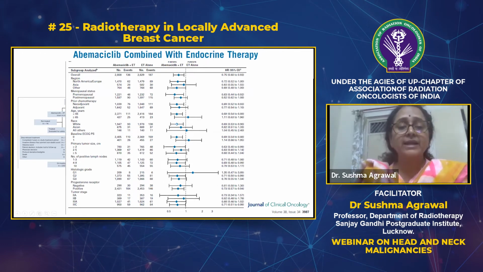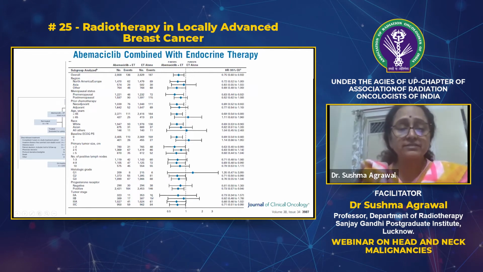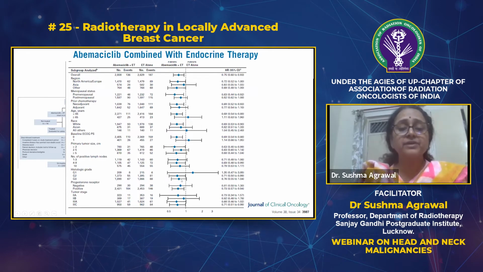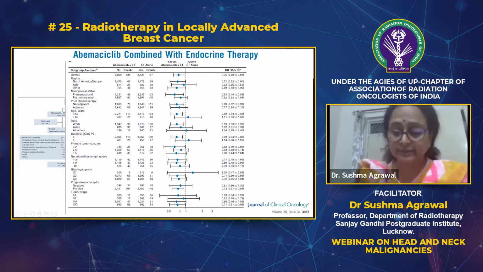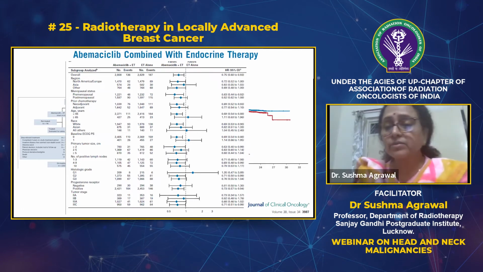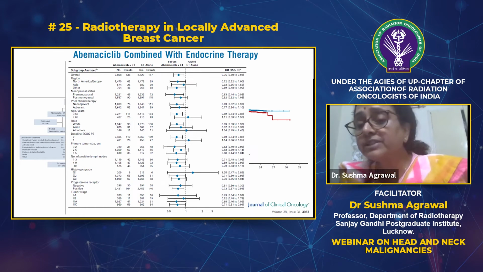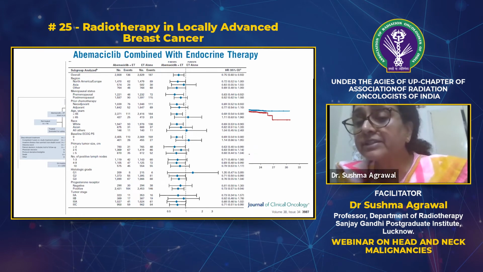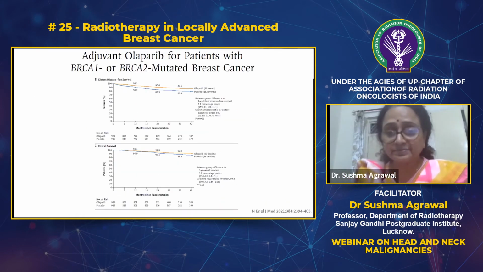And if you look at this forest plot, here you see that it works more in premenopausal. And if you look at the tumor size, irrespective of the tumor size, whether it is less than 2 or more than 5, it works well. And even in the higher grade, it works more. And irrespective of the tumor stage, it works. Okay, so the survival, you can only see a part of the survival, so there is slight difference.